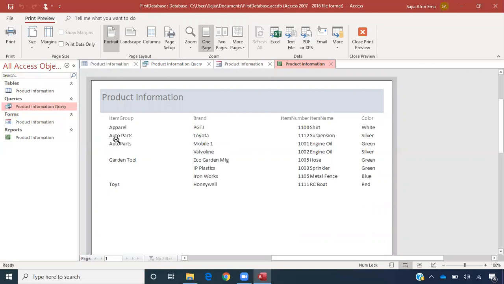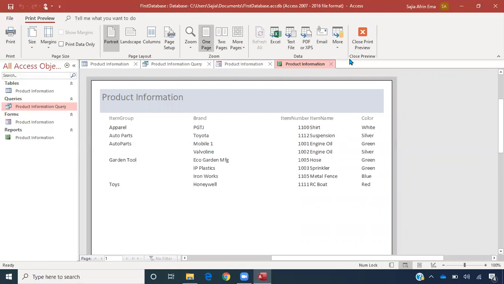Now why auto parts is appearing twice down here is that for one of those entries, I used auto space parts, and for one to three of those records, I used auto no space parts. So it has created that as a separate item group. Because we selected the grouping level for item group, it's maintaining that hierarchy in the report.